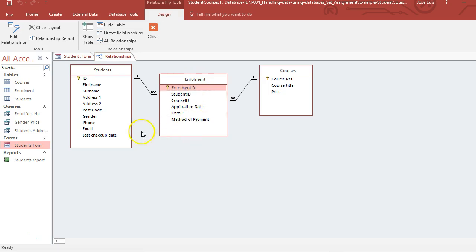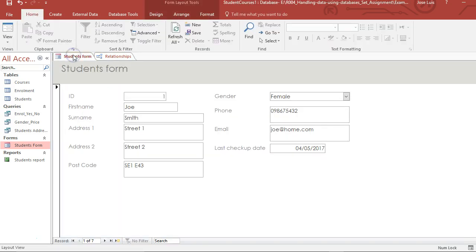So this enrollment will have in common the student ID with the student ID in the enrollment table, and the course table will have in common the course ID in the enrollment table. So they have these fields that they share in common. Through those fields, through those links, I can navigate through the values of all these tables. So that's the principle. So in here, first thing I want to do is to create an enrollment form that will show me as well the course details.